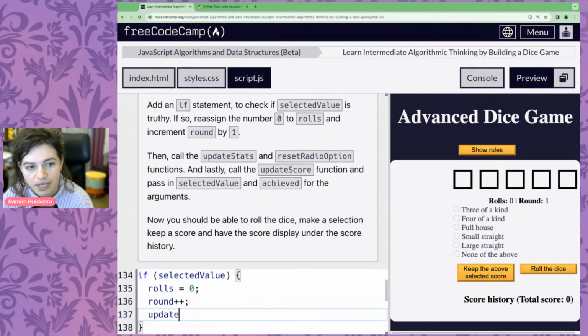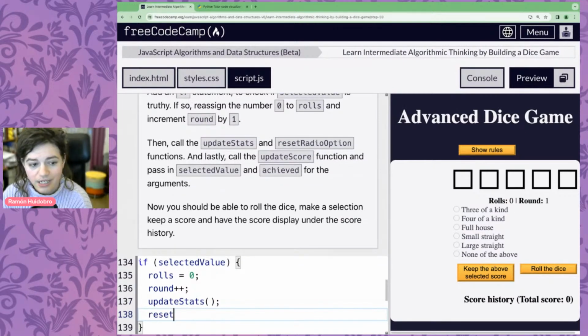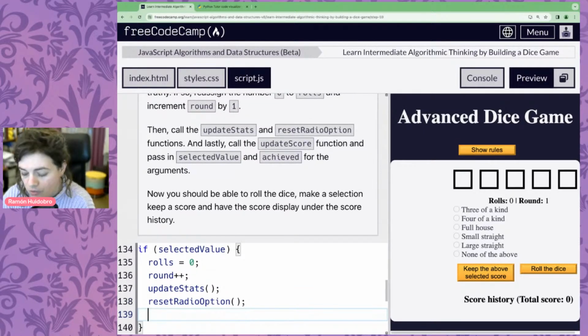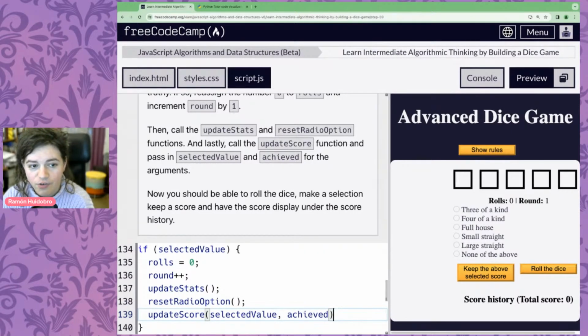Then we will update stats and reset radio option. Finally, we will call that update score function where we pass in our selected value and which one we achieved for the arguments.